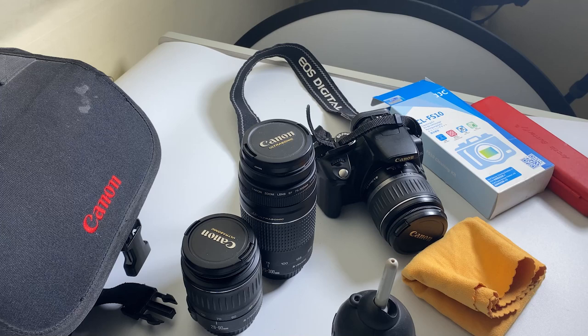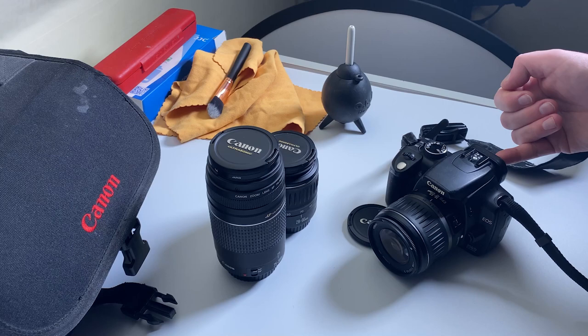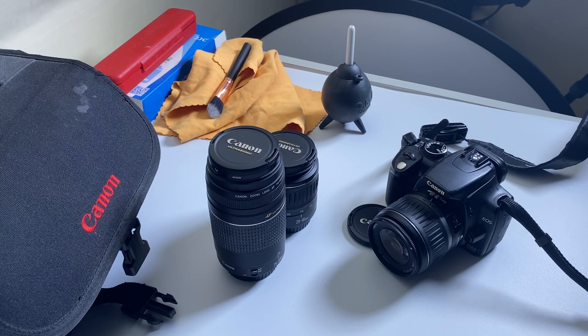It turns out the camera itself is very clean. There is a little bit of dust - a couple of things that have managed to get inside the viewfinder - so it's not on the sensor, it's not on the mirror. I can't get up inside there, so it's not something I want to break or touch too deeply. There are a couple of tiny dark specks of dirt or dust that have got inside the viewfinder. They were concerned about whether it was on the sensor, but it doesn't really affect the pictures.